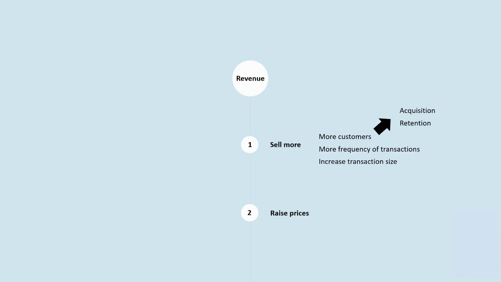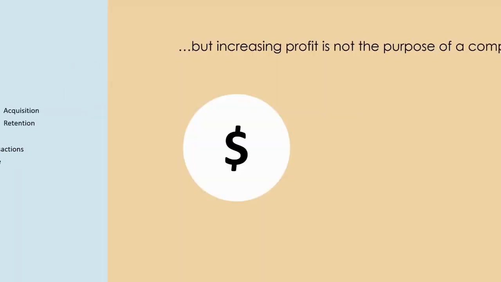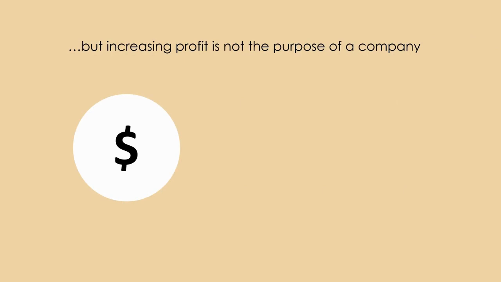Now, I'd like to go even more advanced with this analysis because, you see, the purpose of a company is not to generate as much profit as possible. It is to have a high return on investment. In other words, a company's purpose is to be efficient at generating profit, not simply to generate as much profit as possible. Let me explain.